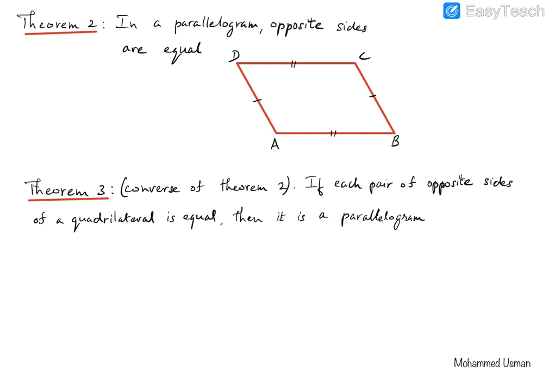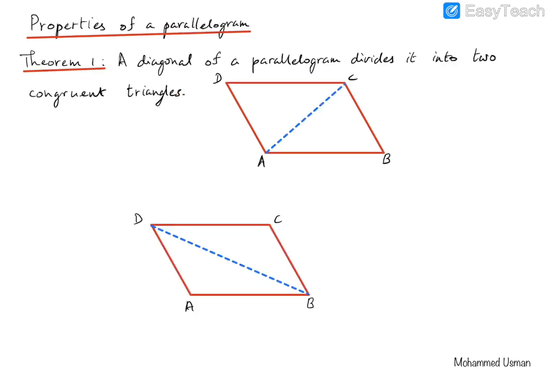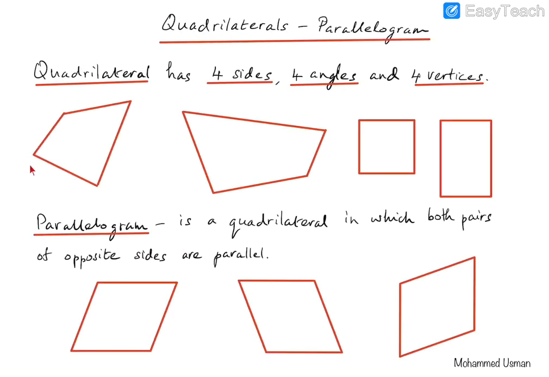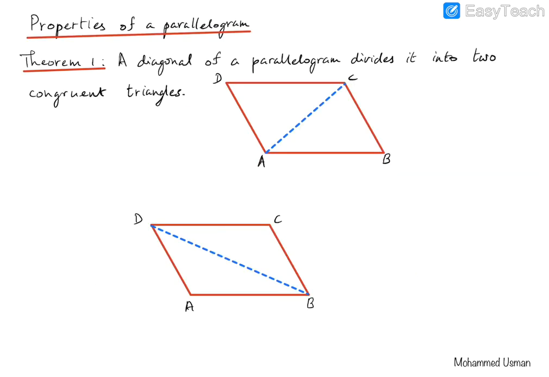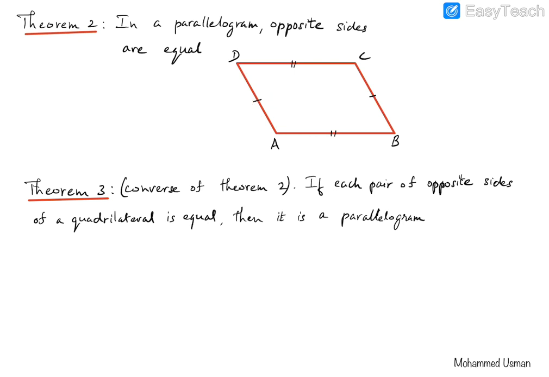So it is a parallelogram. If we see here in the first slide, the opposite sides do not have the same length, so it's not a parallelogram. Even here, if you look at the opposite sides, their lengths are different, so they are not parallelograms. But when the sides become of the same length, like in this case AD and BC are the same length, and AB and DC are the same length.